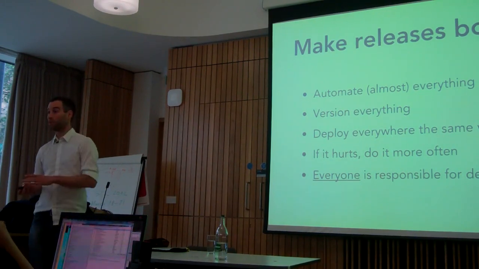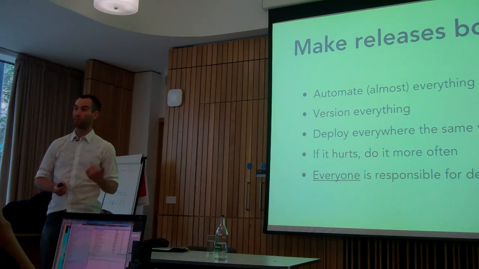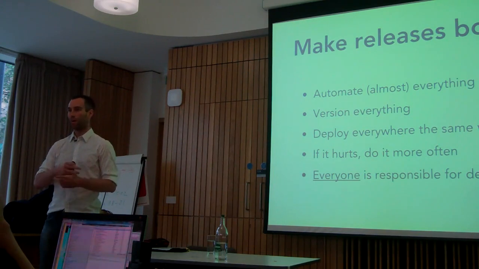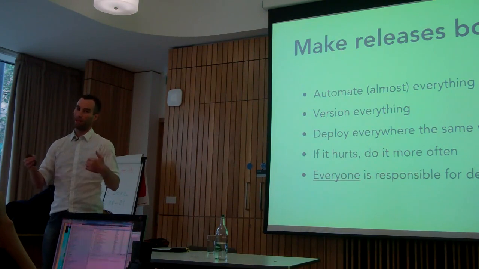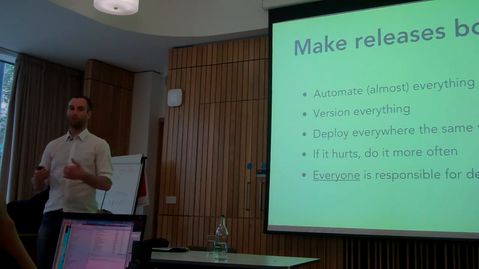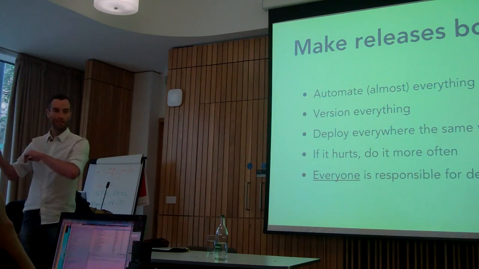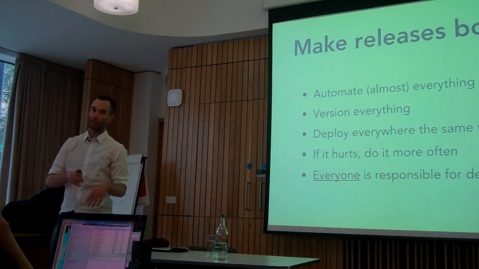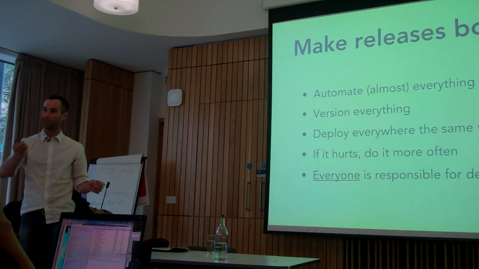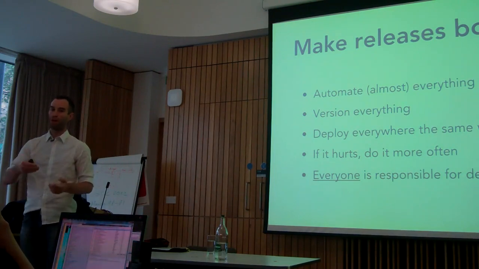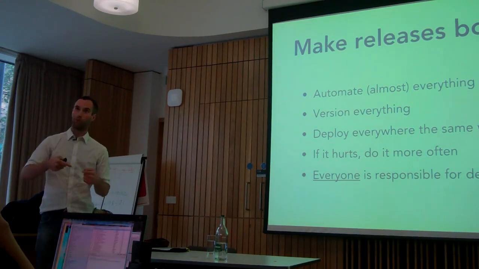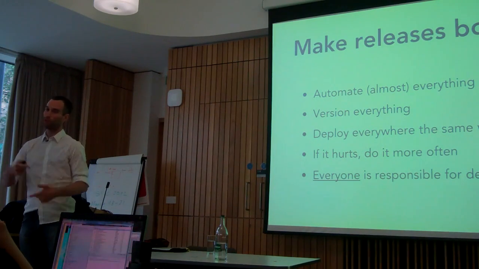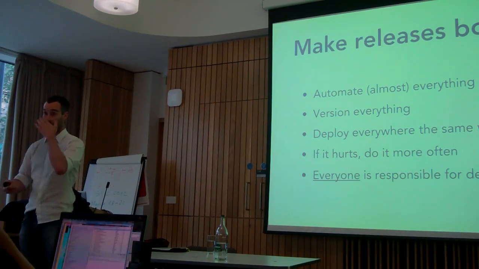And then finally, everyone is responsible for delivery. So that means that you want to have your development team involved, you want to have your IT team, your testing team, everyone involved in making sure that this whole process is automated from start to finish. And by getting people involved early, you don't have this problem that at the end of development, you throw it over the wall to testing, you say, there you go, and testing angrily tests it and throws it over the wall and says, all right, IT, you install it and support it. They buy into getting their part of the tests automated. And it means that you know from the start the issues that are going to come up in production, and you can solve those. Sometimes that might affect the design of the system as you go.